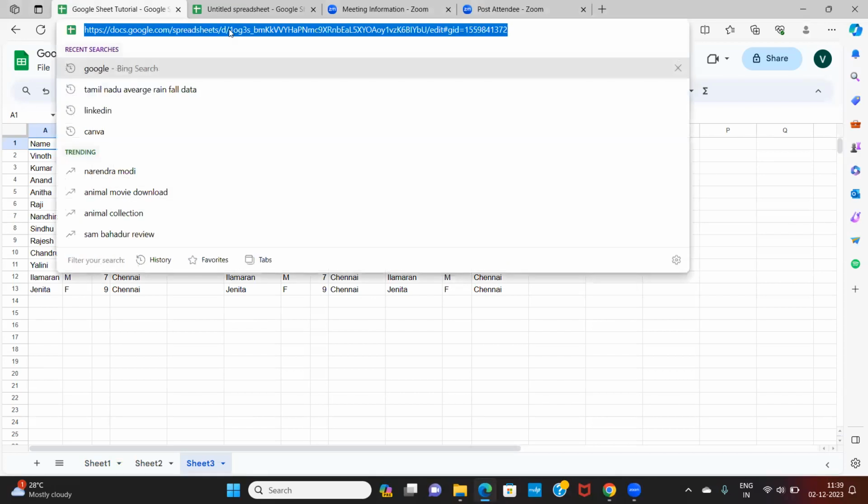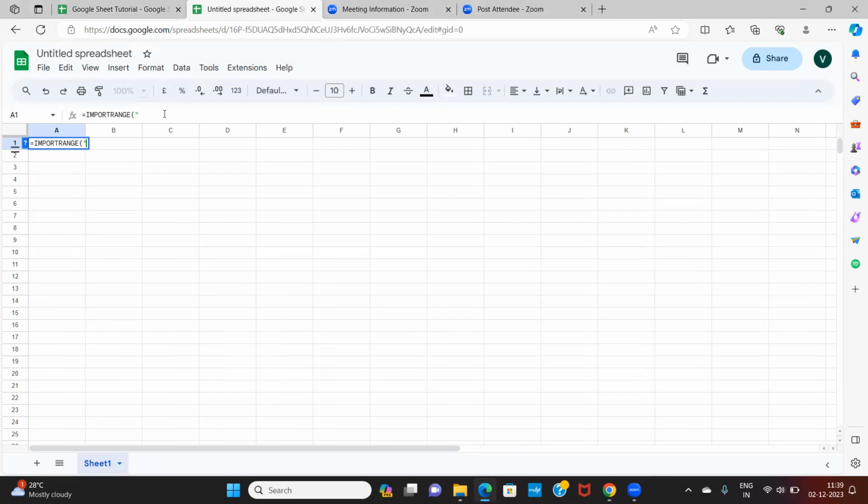And whenever you copy the URL, you need to copy from this location. That means you will have https://docs.google.com/spreadsheets/d/. What you have after d/ is the URL of this particular Google Sheet. You need to copy up to this particular mark. You don't have to copy this edit portion. You just need to copy this part. This is the URL of your Google Sheet. So I copy this information, bring it to my destination sheet, paste it here, and close it with another double quote. So I have given the URL of my master database Google Sheet.